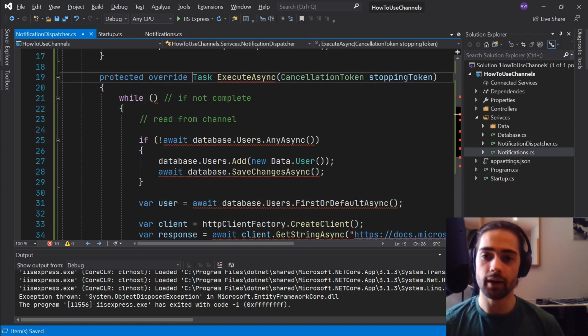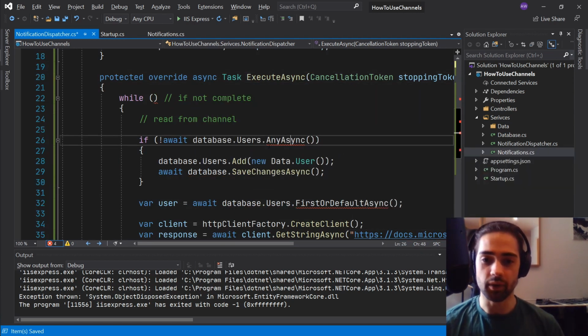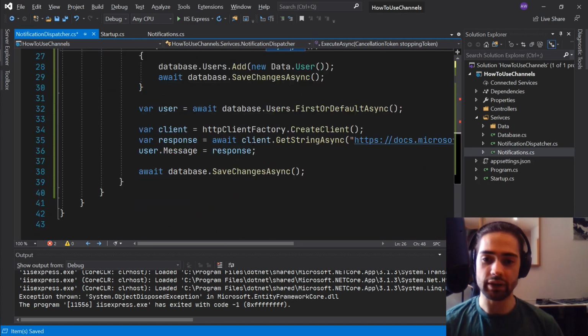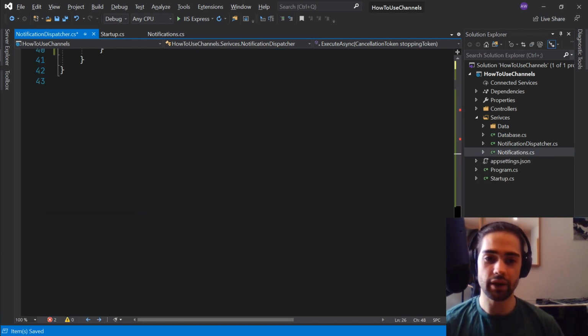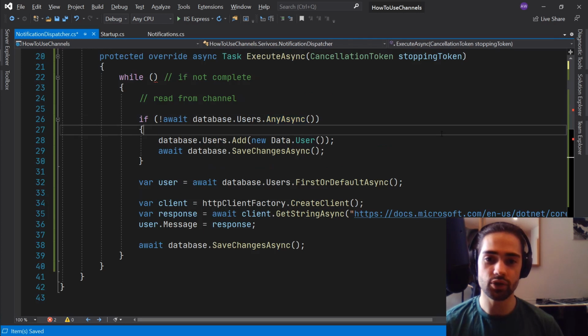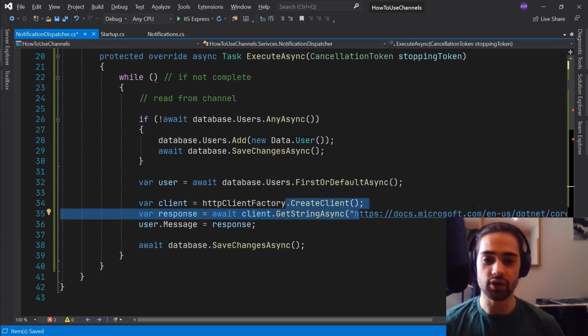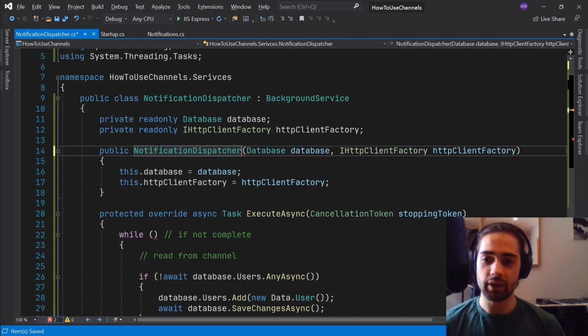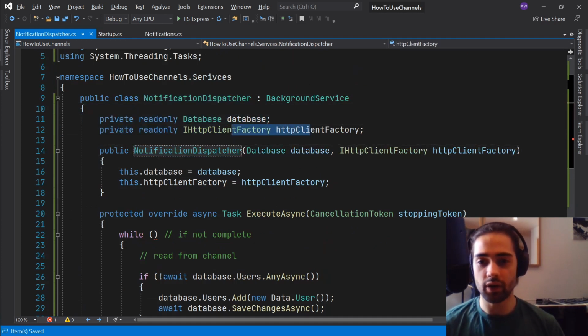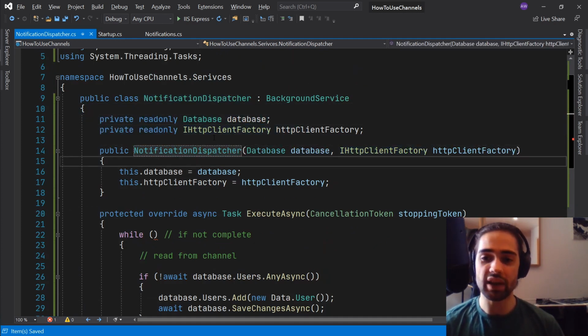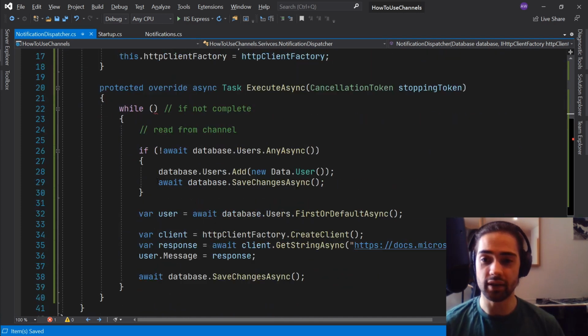Okay, and this will have to be asynchronous, and async we will need the Entity Framework namespace. Okay, so once everything compiles, let me drop down the solution explorer. And by the way, the get string, I'm just getting something from the Microsoft documentation. So rename the constructor. So we have our database, we have our HTTP client factory. One thing with the database, we might need to get it from a service provider, and this is something we will handle if the error arises again.